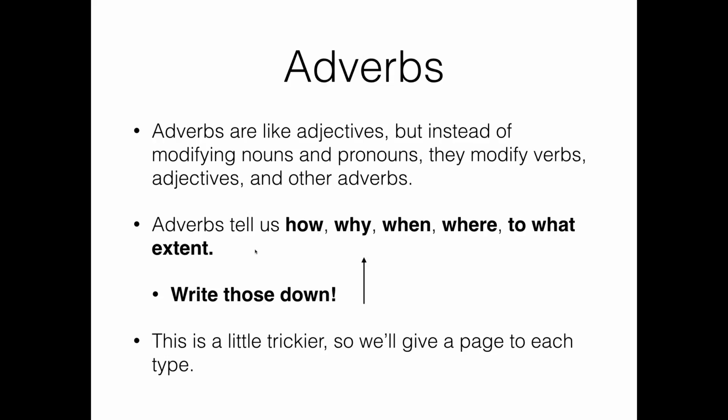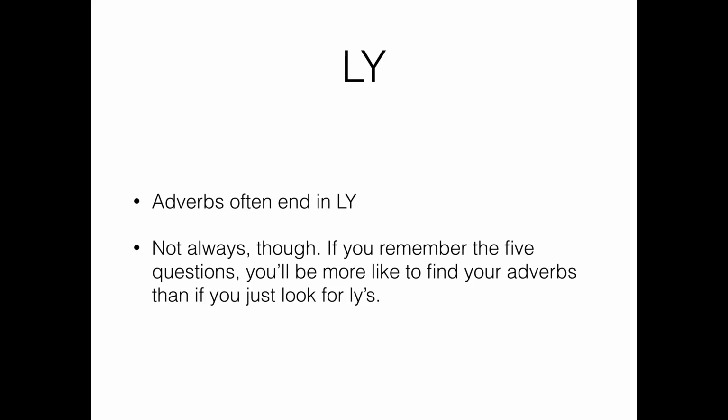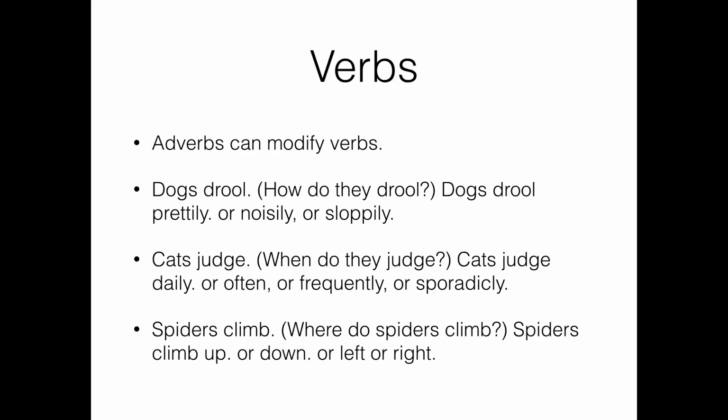You should be able to rattle that off because, we'll get to that. This is a little trickier, so we'll spend a few pages on it. What you learn in elementary school usually is that adverbs are like adjectives, but they end with ly. And that's often true, but it's not always true. So if you are focused on just looking for LYs, you're going to miss a lot of adverbs. It's a good place to start, but if you remember your 5 questions, when, where, why, how, and to what extent, you're going to be much more likely to catch all your adverbs.